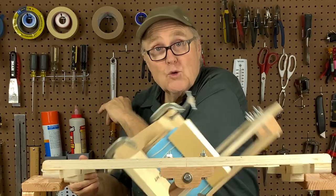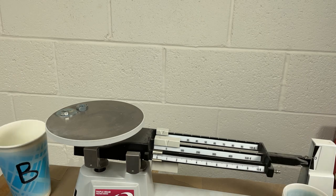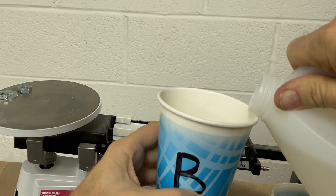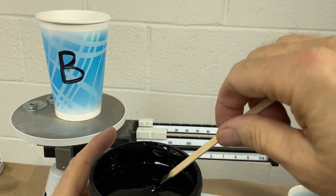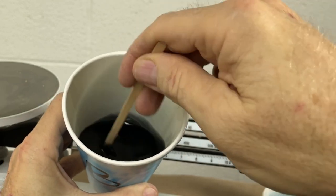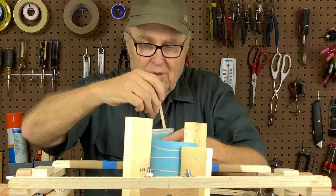Whenever I'm mixing resin, I don't like to dispense from giant jugs, so I pour a small amount into cups. Here's a tip: don't overfill the cup — put a small amount of resin in a bigger cup and you have more control. Let's put some dye into the B-side. This pigment is the world's nastiest stuff but it does work — that's probably enough. It's going to look nice and black in the cup, but it'll be gray in real life because resin is much darker and richer in the uncured form than in the cured form.